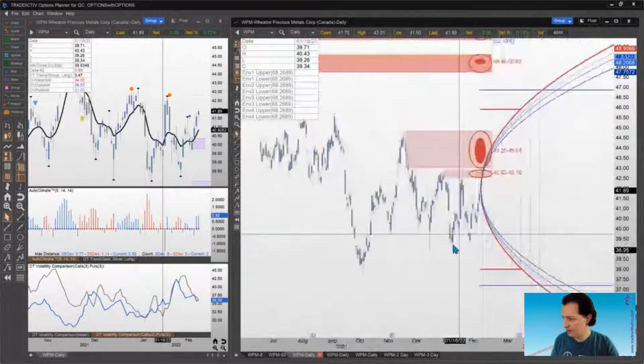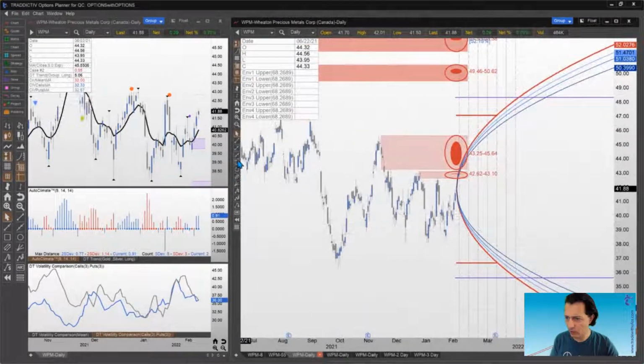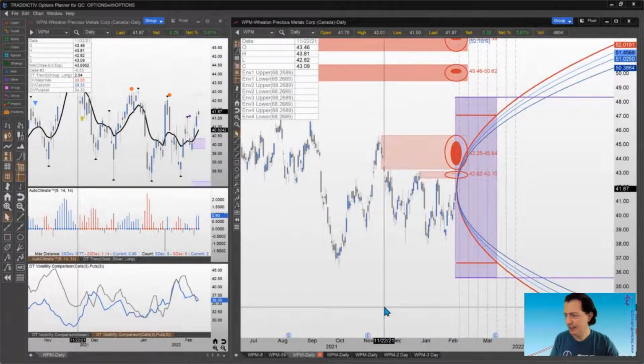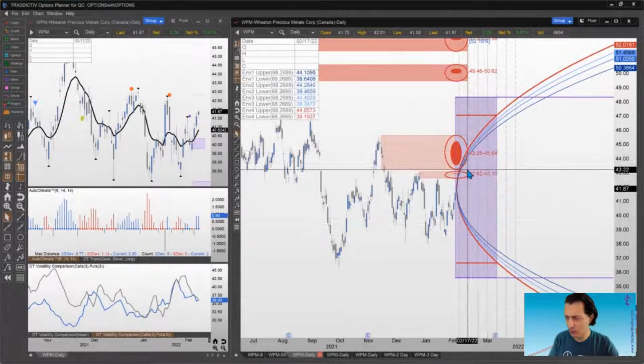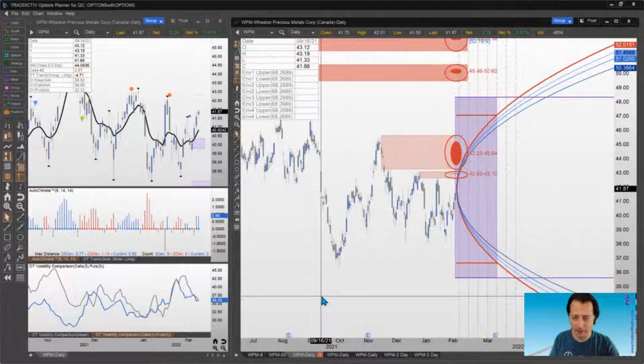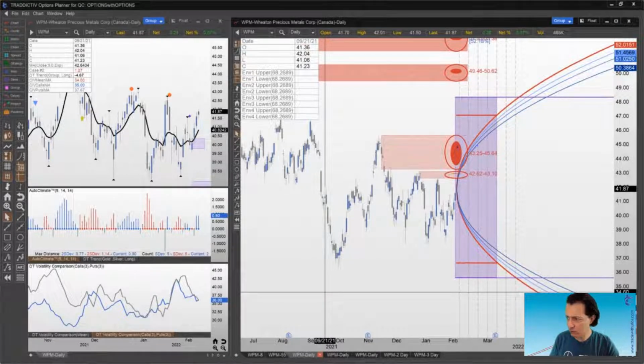Okay, so here is basically the statistical range that we want to exploit. If I put my mouse at the current date and create a box from now until all the way to the March 11 expiration, this purple area is our bet. Okay, this is the purple area. So now how can we profit from within that area using a double diagonal? Well, the first thing that we're going to have to calculate is we're going to break this into thirds. So you've got the upper third, then you've got the lower third, and then we'll have the middle third.